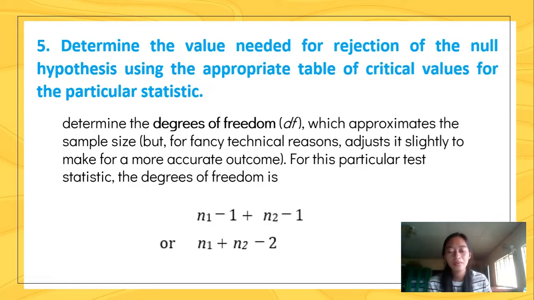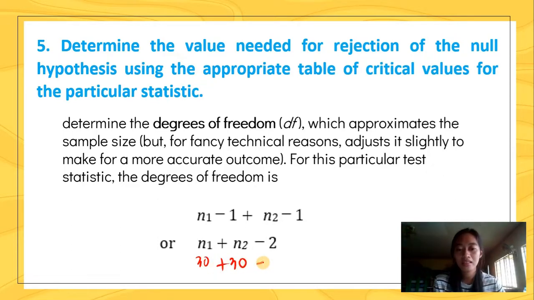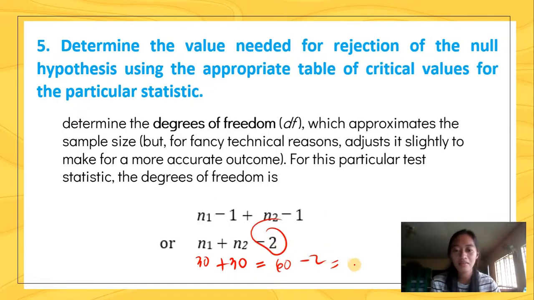So, for this one, the formula for this type of t-test is n sub 1 minus 1 plus n sub 2 minus 1, or just to simplify, combine them. I-plus nimo ang sample size n sub 1 ug n sub 2, minus 2. Ato ganiha, 30 kabuk sa group 1, 30 kabuk sa group 2. Plus nimo, 60. Unya minusan nimo og 2, that is 58. So, magbantay ta ni 58.